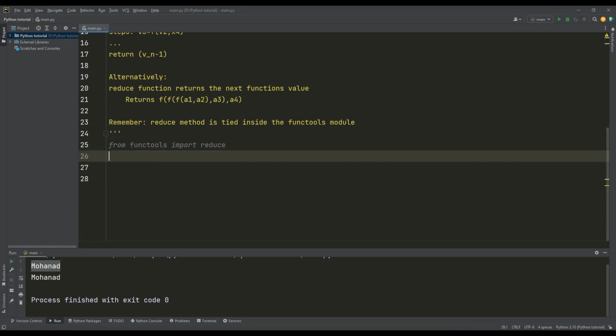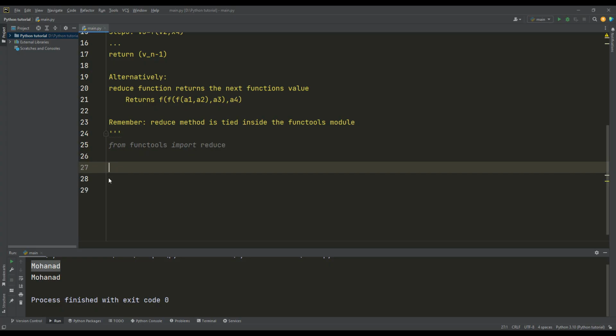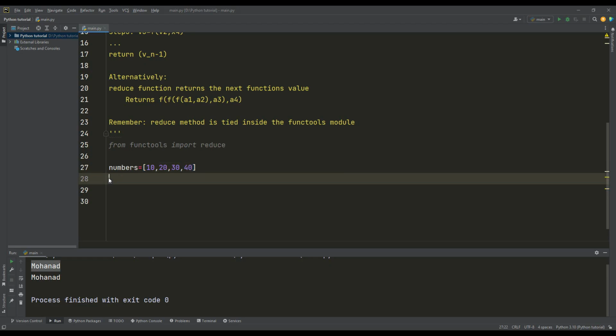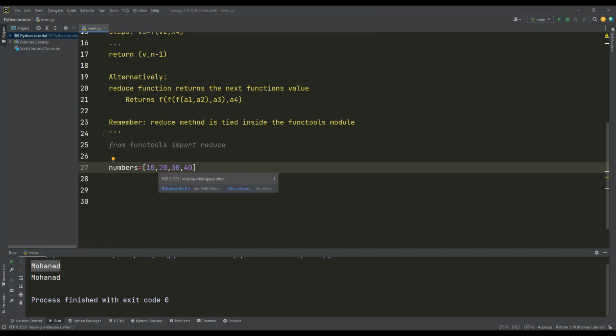For example, suppose we have numbers like these: 10, 20, 30, and 40. And what we need is the multiplication: 10 multiplied by 20, and the result multiplied by 30, and by 40. We will call it factorial.